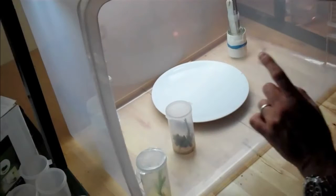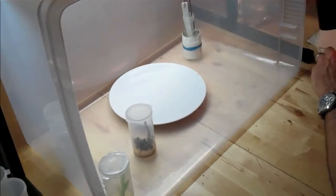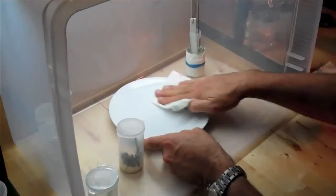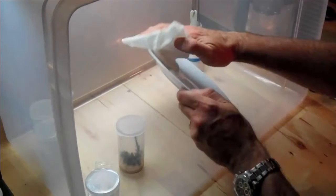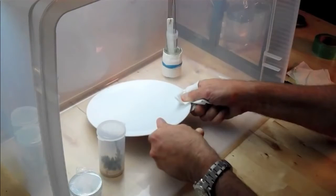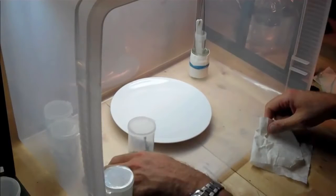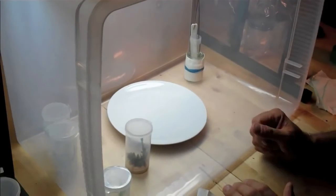Before I get too far ahead of myself, I'm going to clean the plate with a few sprays of alcohol and a wipe with the paper towel. Just want to clean the surface of that tray. I'll hold on to this because this will help me wipe plant debris into the trash can. Oh, and I'll need a trash can in the next couple minutes. We will get you one of those.